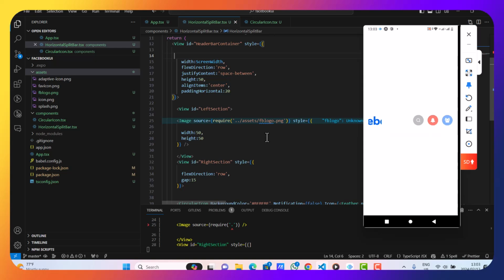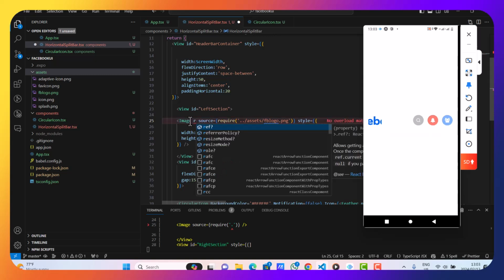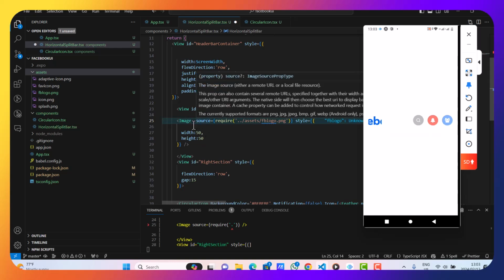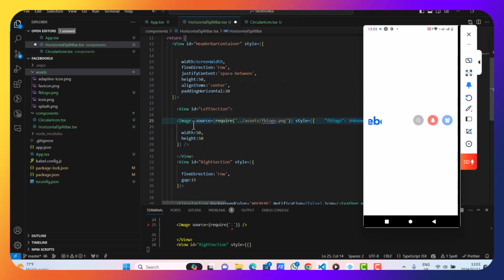So what we can do from here is to work first on the, what's this property? Let me just type here. I forgot it now. But whatever the property is, what we want to do is fit this image. Let me explain it this way.